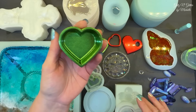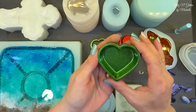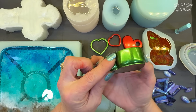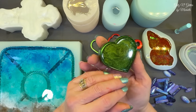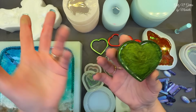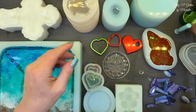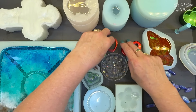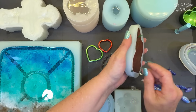Of course, you have all the different sizes. Here's a bigger one if you wanted to use that one. But that green color is gorgeous. Perfect coating. And there's the green in the back. It's not too bad. You've got the yellow tint like you always do. So that's not bad for some other things. Okay, let's move those out of the way and get the conch tray out.